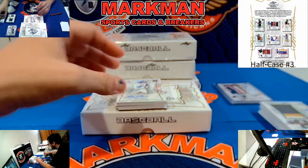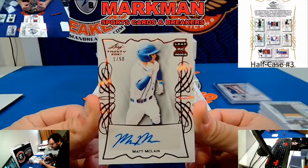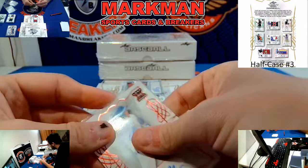For the Reds, how about this? Red for the Reds. Number one of 50. Nice hit, Matt McClain. Matt McClain. All right. Jersey time, patch time.